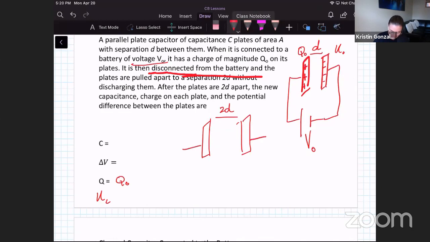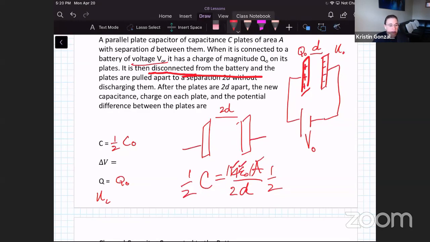Okay, so then we can look at what that's going to do to the capacitance. So if the capacitance is equal to K times epsilon naught A over d, well, we didn't change what was between the plates. Obviously, epsilon naught is a constant. Did we change the actual surface area of each plate? No, that's all staying the same. So if we're putting a 1 in for all these things, well, if this is twice the distance, then this side's changing by a half, which means my new capacitance is now half of what the original capacitance was.